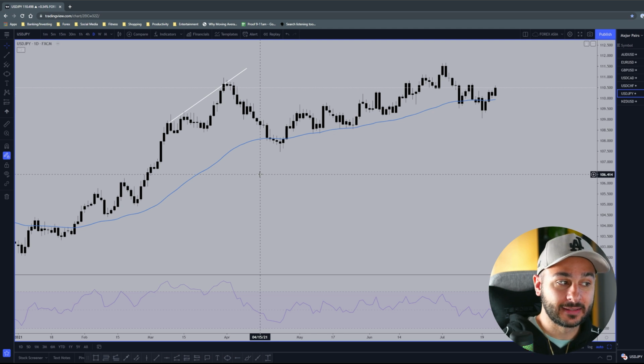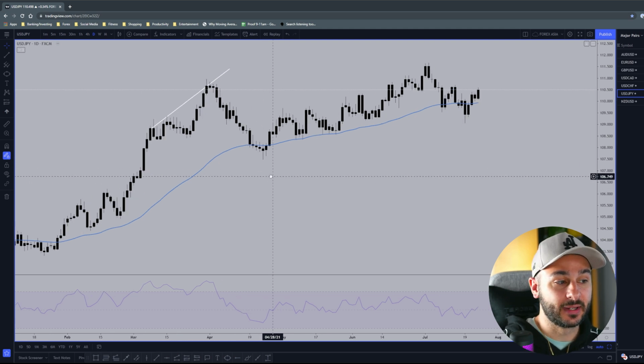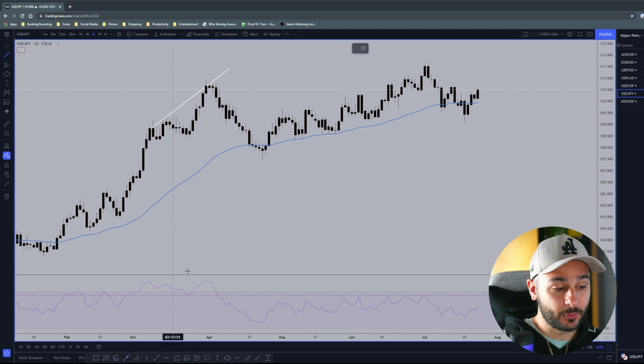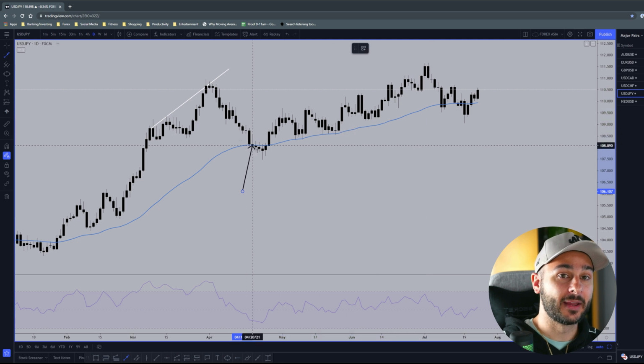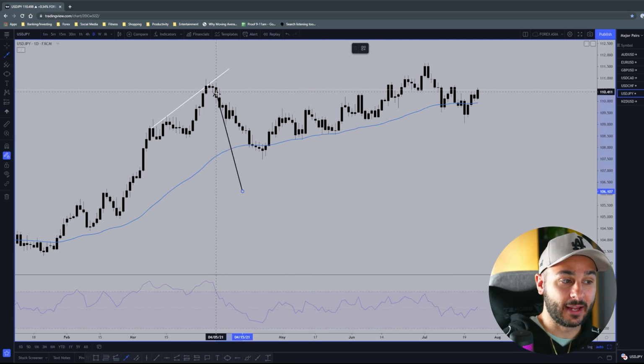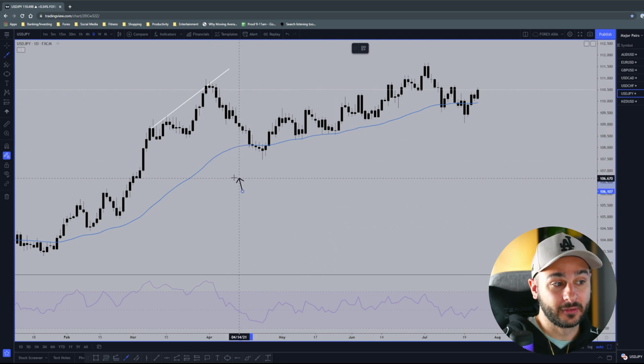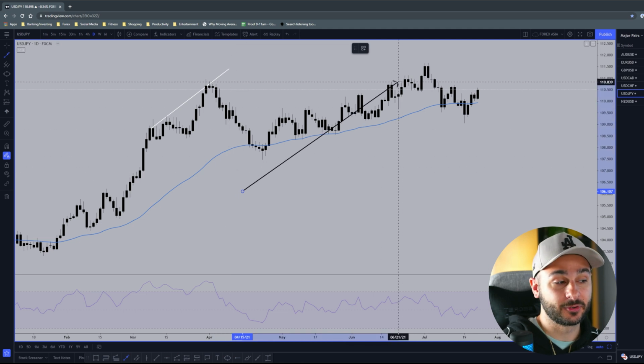From what I've experienced, this isn't a very strong signal, and you can see that price did break the 50 exponential moving average, but it came back up and never continued through. So this is just a quick relief or a pullback before the continued move in the uptrend.